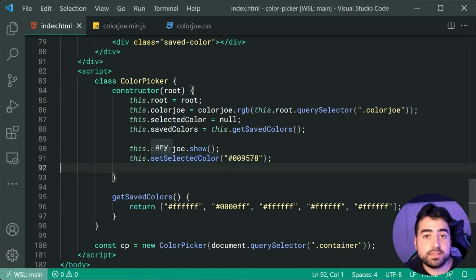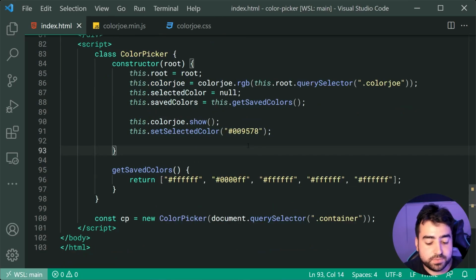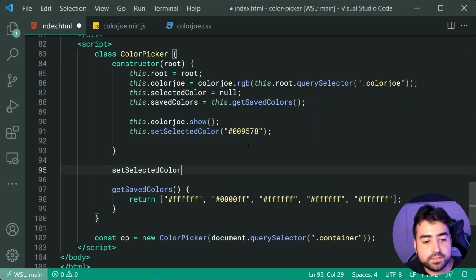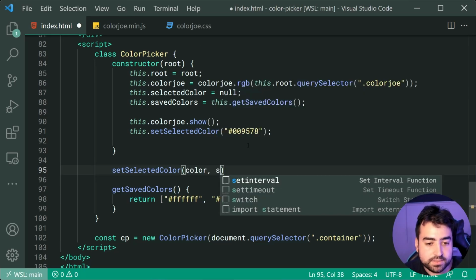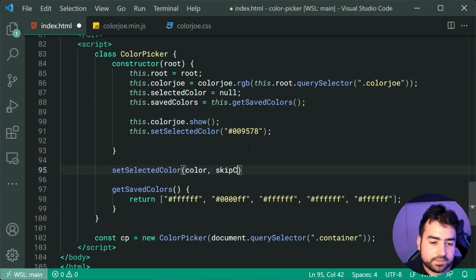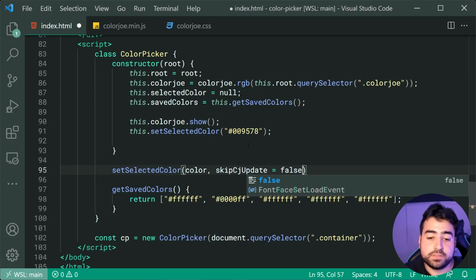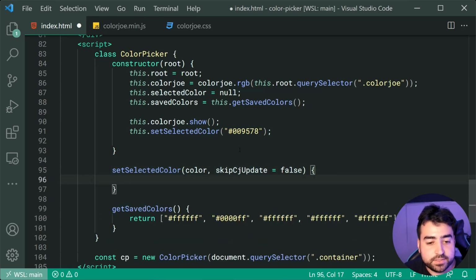So this method now we're going to need to define. So for this one, we can drop down here and we'll say setSelectedColor. It's going to take through here the color and a second parameter called skipCJ_update with a default value of false. So I'm going to be talking about this optional parameter later on, but let's just keep it there for now.